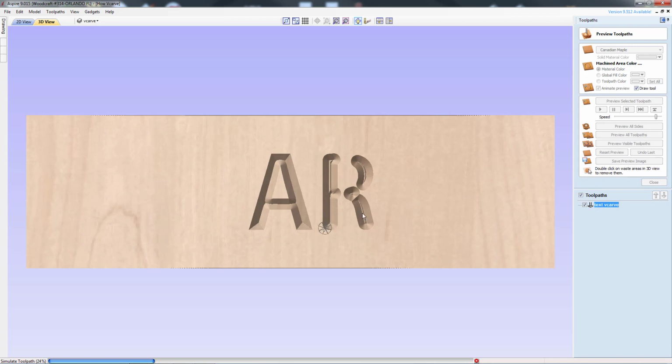And the reason that it jumps around like it does is just the algorithm they have used. I don't understand their algorithm, but it works really well. And notice it's taken out that little piece. You see you got some left over here. It's going to clean all that out. It'll get that little centerpiece for us.